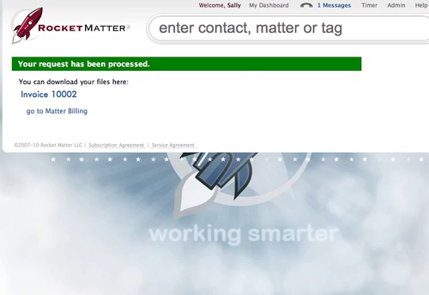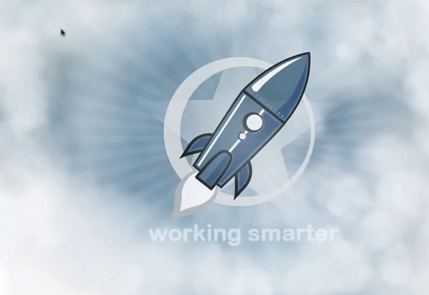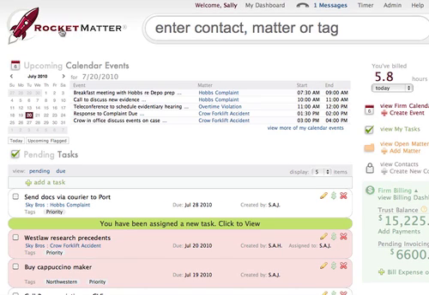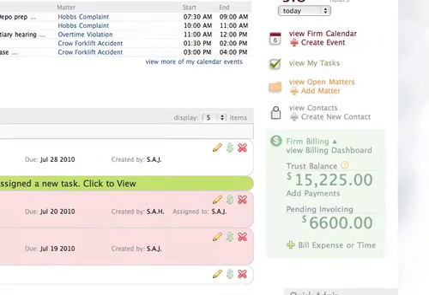So back in the system, we're going to take a look at where we are with all of our matters and all of our trust account situations, and it's really not that hard to do. So you want to make sure that you copiously document all of the trust accounting activity you do. You want to make sure that you are tracking when money is moving into the trust account, when money is moving out of the trust account, and so on and so forth.